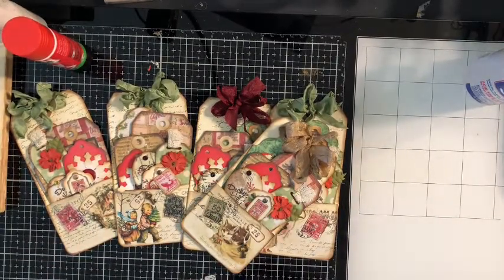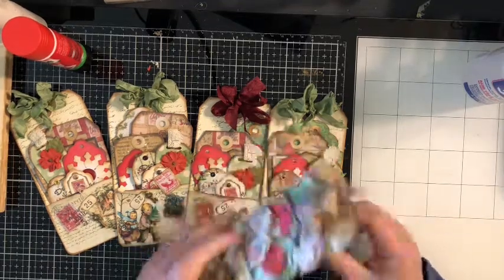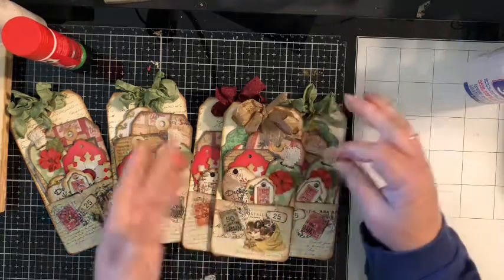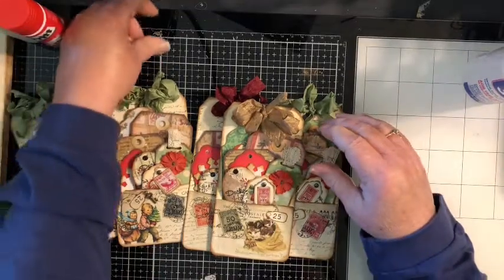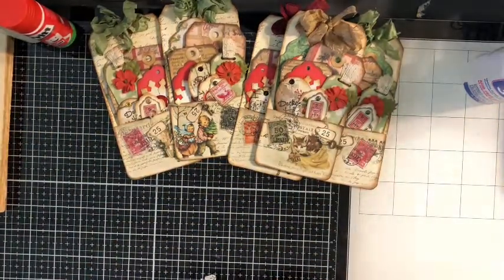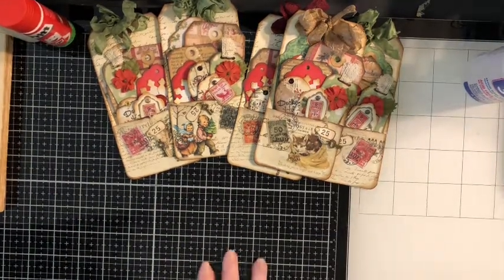So like I said, I think those would be cute either to give as a gift or to be in a journal as an embellishment. They are pretty thick, but you could adjust that and not make so much dimensional. So many dimensional items, you can make more flat items if you wanted to. So there's our start of Christmas. I do want to show you, I'm going to grab one of the journals that I have started already because I want you to see what I did with the cover.